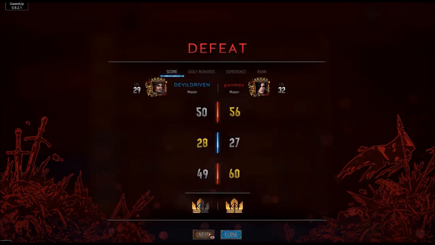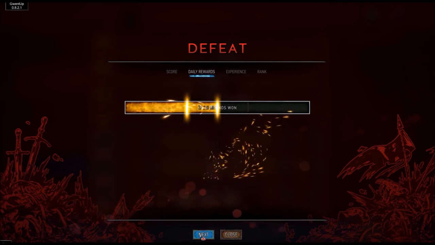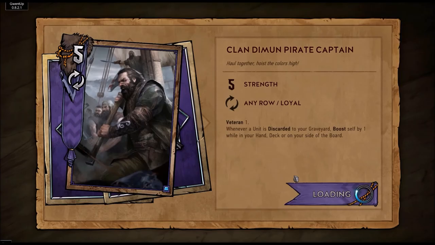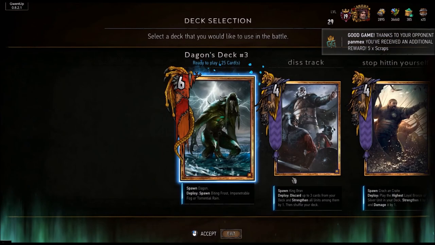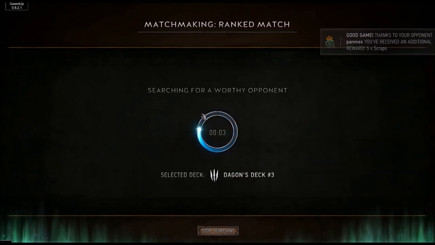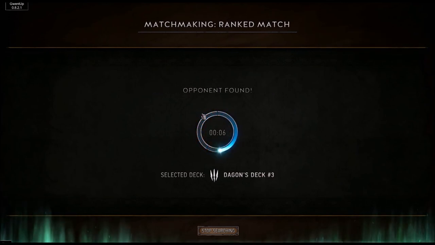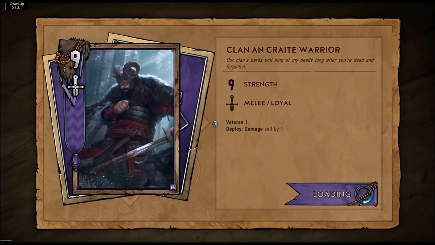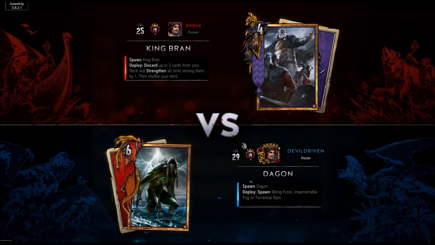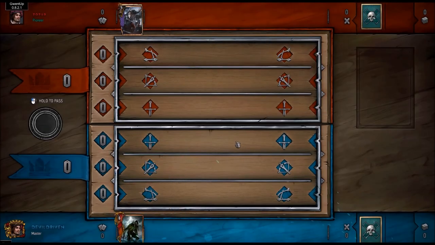Good game. Alright. Play one more. We're... how much did we lose? 24. We're worse than what we started. Yeah, next season I'm just gonna have to grind out games before I do some meme decks. And let's drink. Bran again. Maybe we keep that Becker's Twisted Mirror.